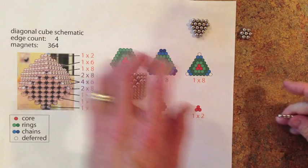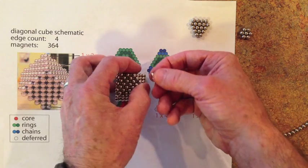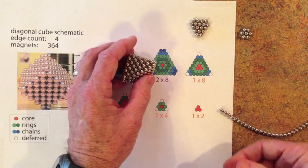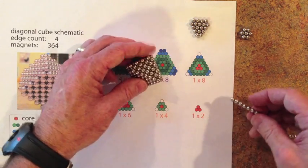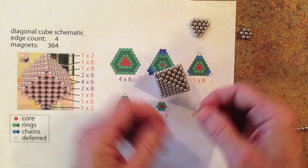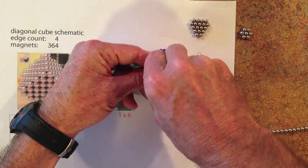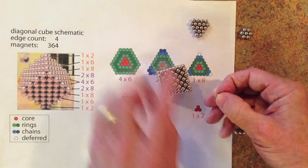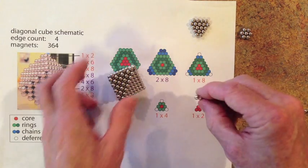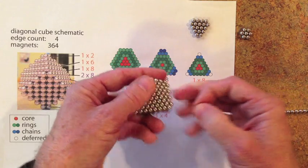Try a new 1x2 triangle, build it in the same way, but now turn it over and place it on there, and this time it sticks. So it's a word to the wise as you're adding these corner magnets to reverse the direction of the chain as I do here, and then place it on there while you're working on the underside. And here I break off a chain, reverse its direction, and place the third corner magnet on the piece.